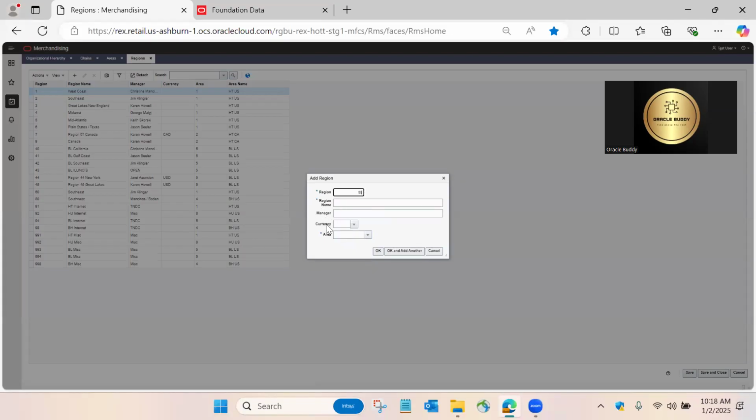Manager and currency are not required indicators. Then every region comes under a particular area, so you have to select one area and then click on OK. Your new region will be created.